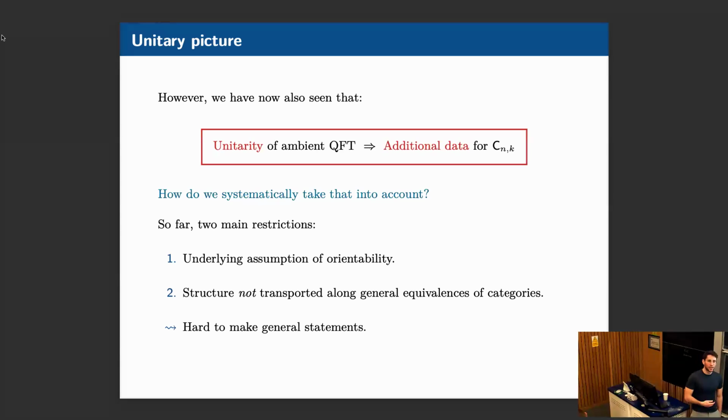If you're looking at functors into Vect and functors into Hilb, and you're not requiring any additional properties, then the two are going to give you the same thing, precisely because the objects are essentially literally the same. Every time you have a vector space, you can equip it with some positive Hermitian metric. So it gets quite problematic if you want to generalize these additional properties I told you about to higher dimensions.